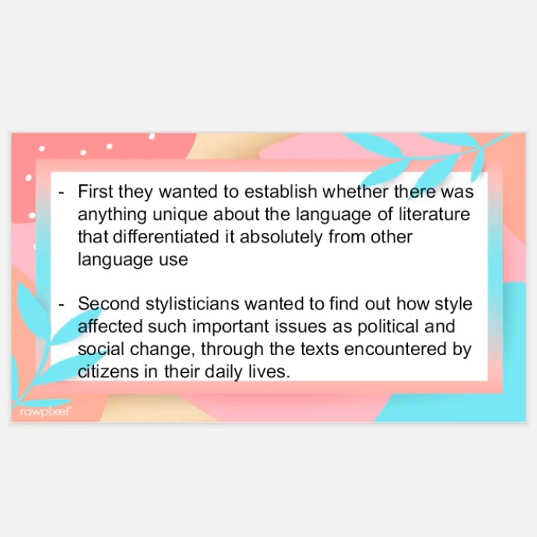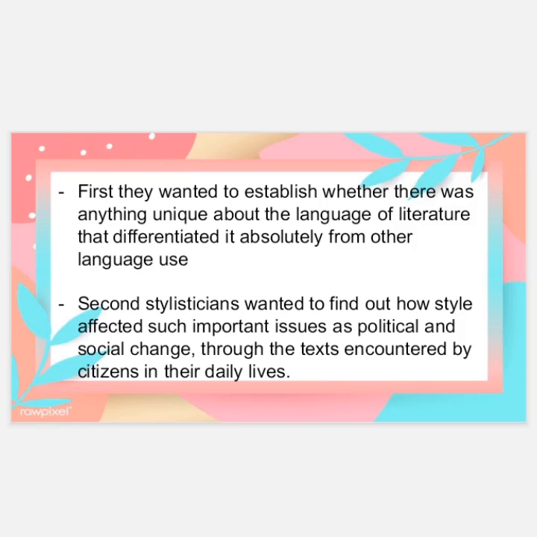First, they want to establish whether there was anything unique about the language of literature that differentiated it absolutely from other language use. For this project, new insights from descriptive linguistics were crucial as an objective and rigorous way of describing and comparing texts in terms of their style. Second, stylisticians want to find out how style affects such important issues as political and social change through the texts encountered by citizens in their daily lives.